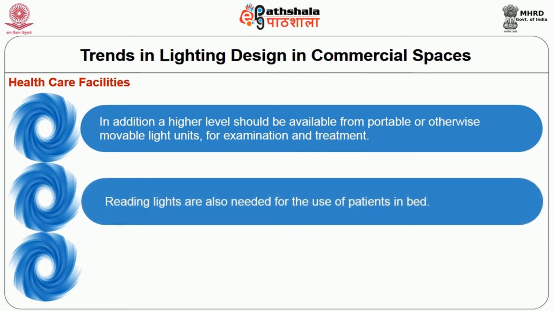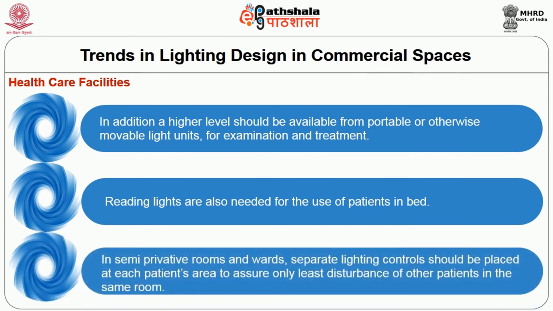In addition, a higher level should be available from portable or otherwise movable light units for examination and treatment. Reading lights are also needed for the use of patients in bed. In semi-private rooms and wards, separate lighting controls will be placed at each patient's area to assure only least disturbance for other patients in the same room.